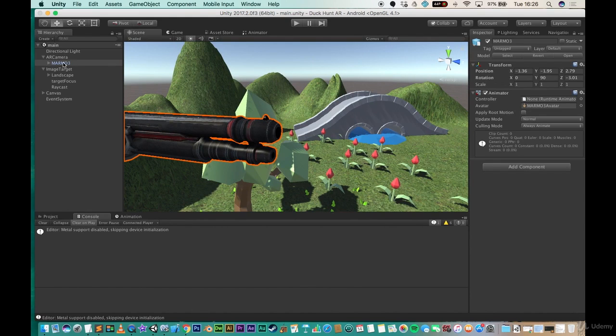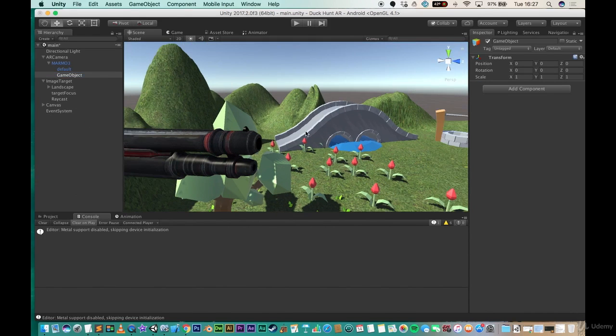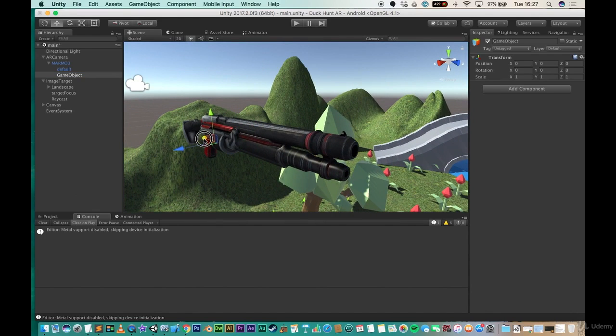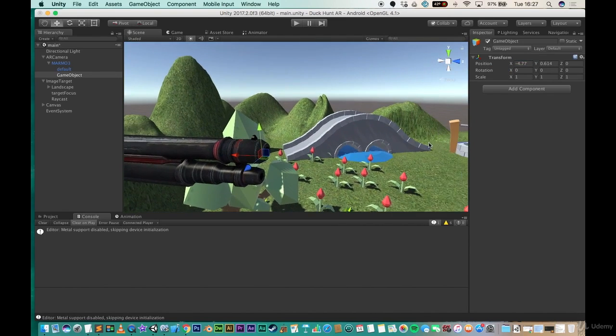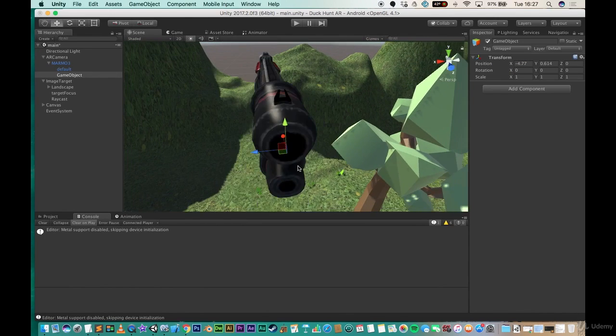So we need to right click on the gun and create an empty game object, and then pan the camera around, and I need you to move it towards the end. So I'm using the X axis, you can also do that up here, to position the game object at the end of the gun, and then up a little bit to the tip of the gun. So I'm just going to go around to the front to make sure it's centered. Yep, that's pretty much spot on.